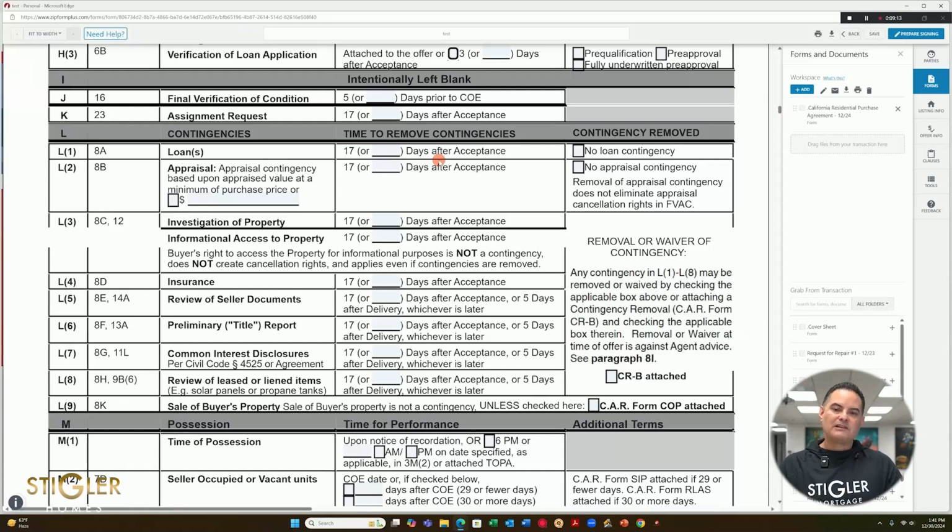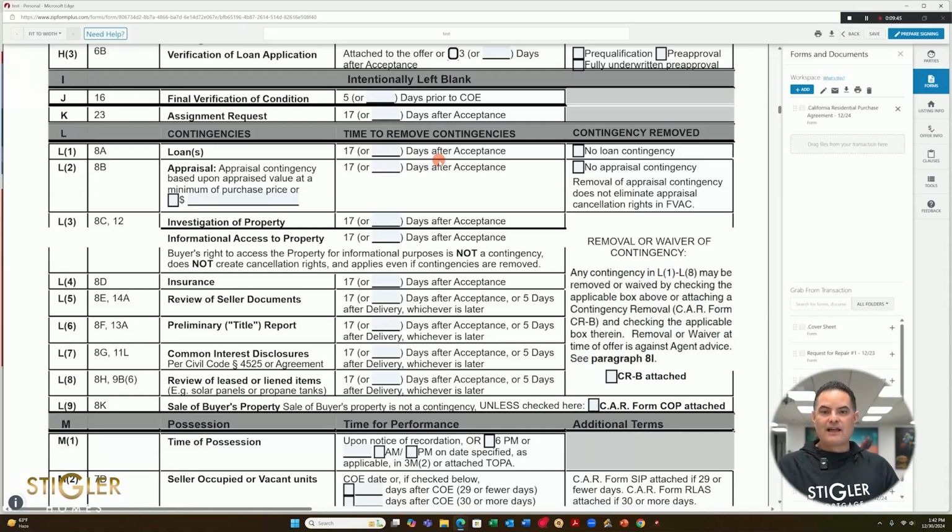Same thing with the appraisal. The appraisal contingency is there to protect the client in case the property doesn't appraise at the contracted price, right? So in this particular case, they're buying this house for $500,000, and so we want to make sure that the appraisal, right, states that the property is worth at least $500,000. You know, if the property only appraised for $450,000, let's say, now the buyer is going to have an issue. They offered $500,000, but it turns out the house is only worth $450,000.